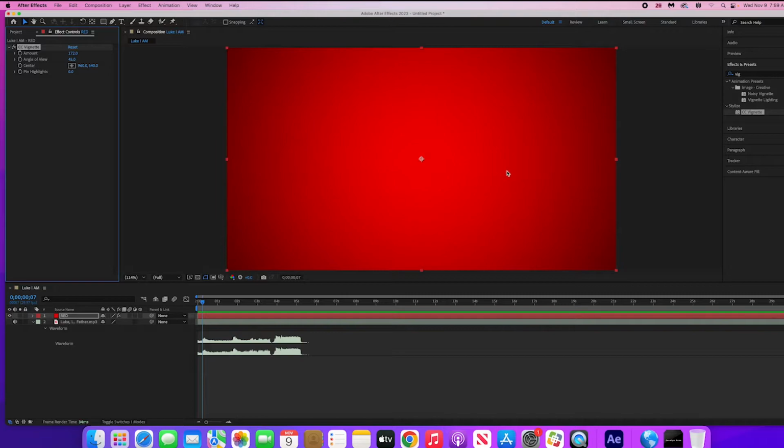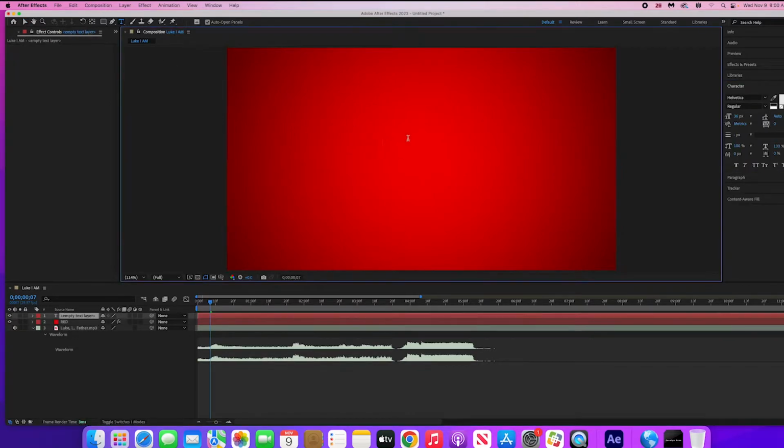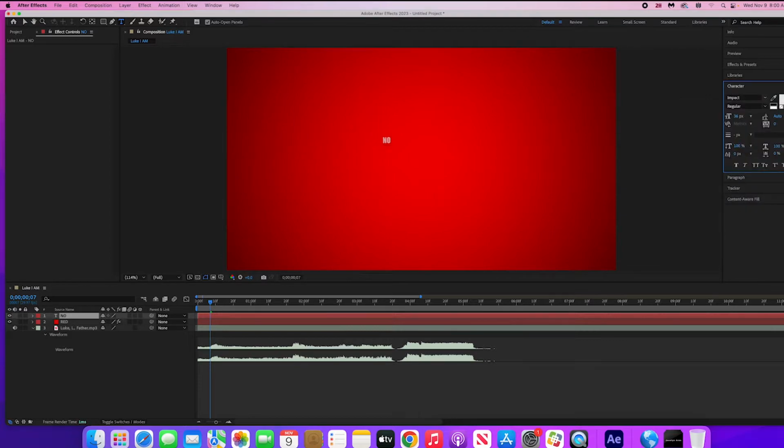From here, we're going to start typing our words. So I'm looking for basically where it starts to say the word no. So I'm holding down Command and scrubbing, so right about there. I'm going to mark that with my playhead. You might want to zoom in using this slider down here just to get everything perfect. And I'm going to go up to my type tool, click out, and type the word no. Okay, now I'm going to double click on that text up here, and I'm going to change my font. I like for this one to use Impact, nice and bold.